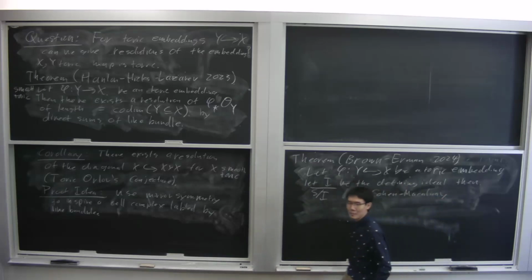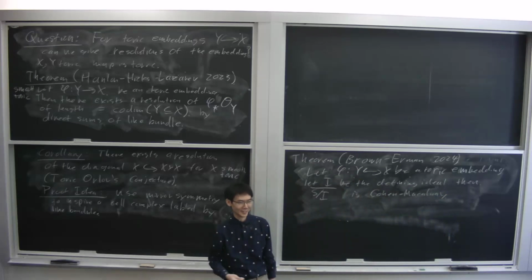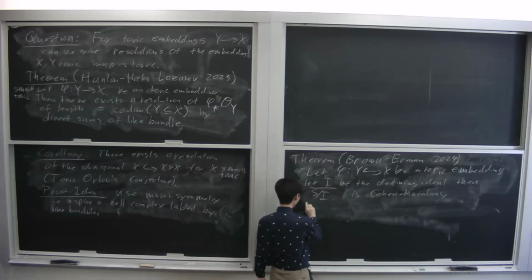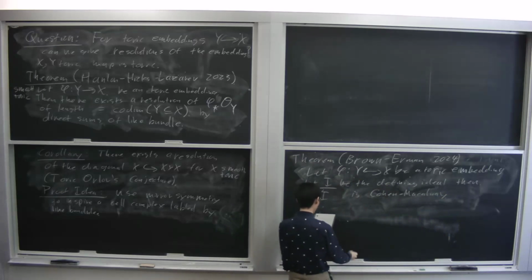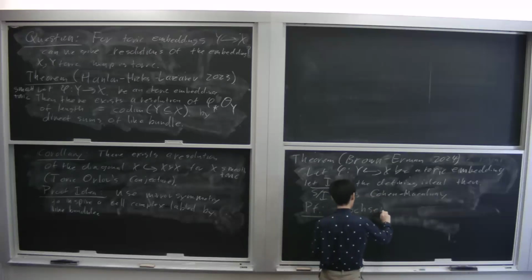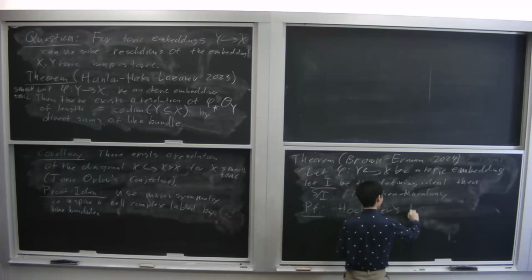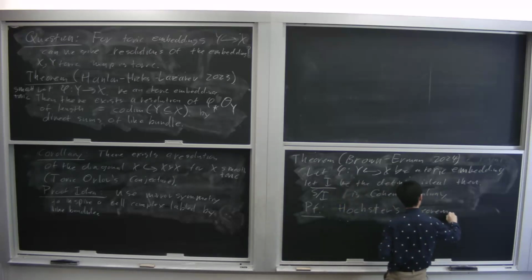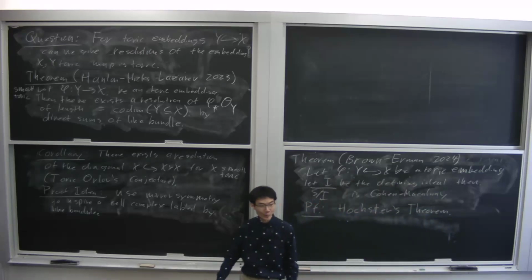I want to phrase it this way because it makes the proof even more obvious. Proof by obviousness. I mean, you have to say a couple of words, but Hochster's theorem. I've got to get the right name. Yeah, I was about to transpose the E and the T. It's not so good. Okay. That's really morally the point.